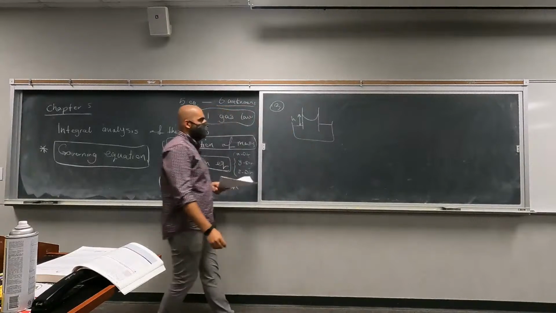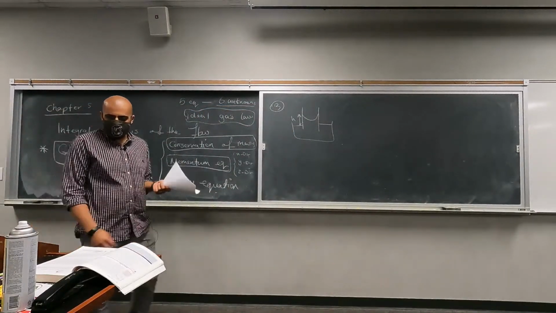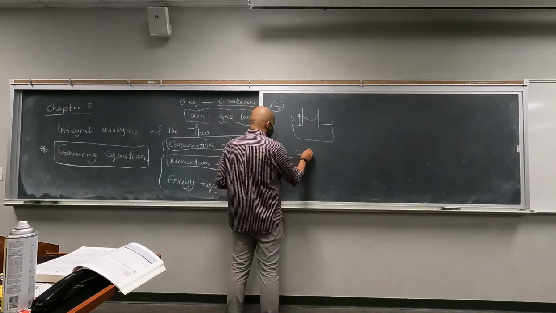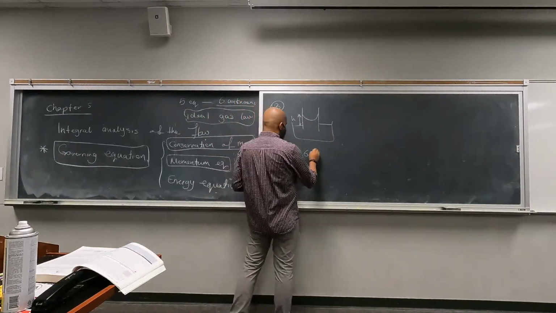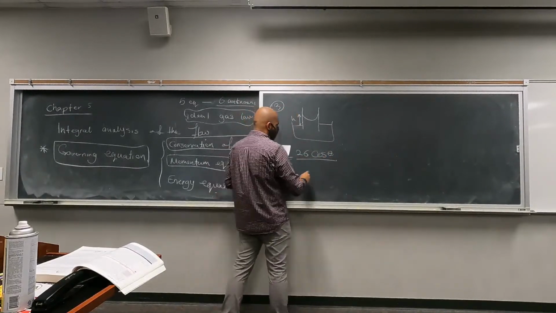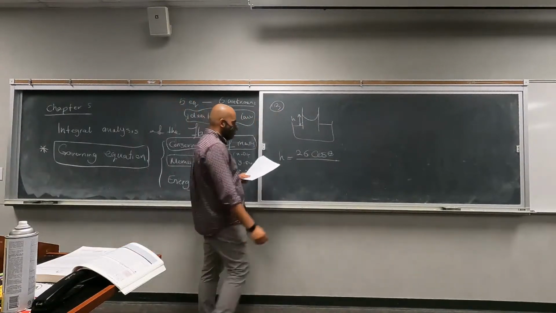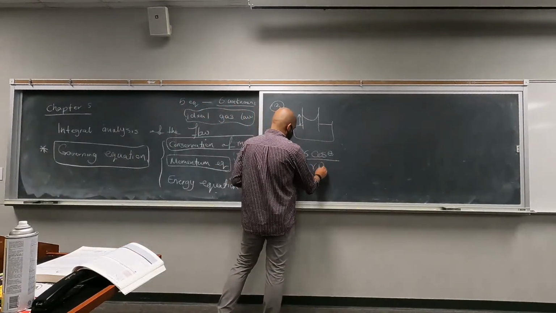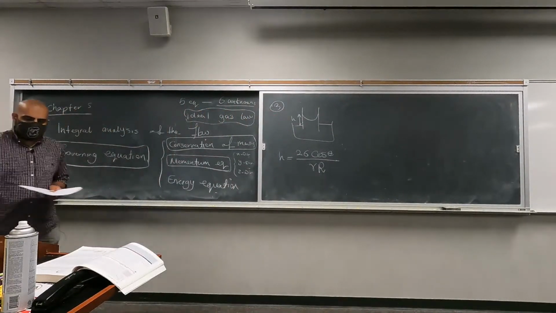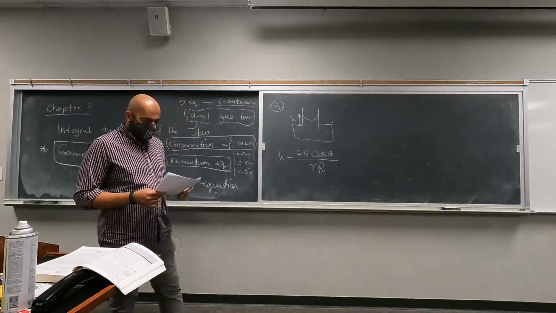We actually had a whole force balance analysis on this, and eventually came up with this equation: 2 multiplied by the surface tension coefficient multiplied by the cosine of the contact angle, divided by gamma r, or rho g r. That's the only answer you should have given to get the full credit.